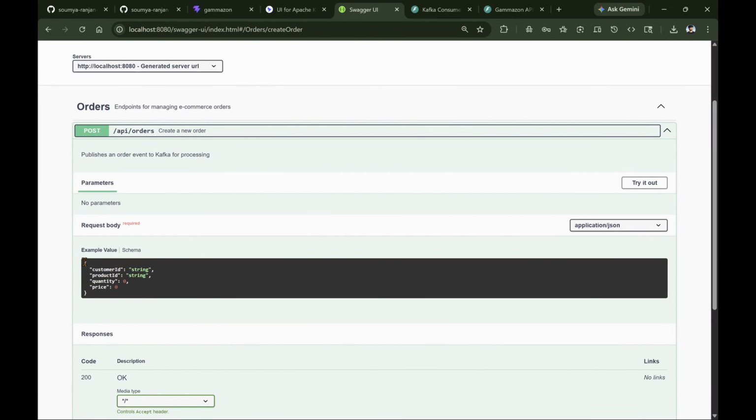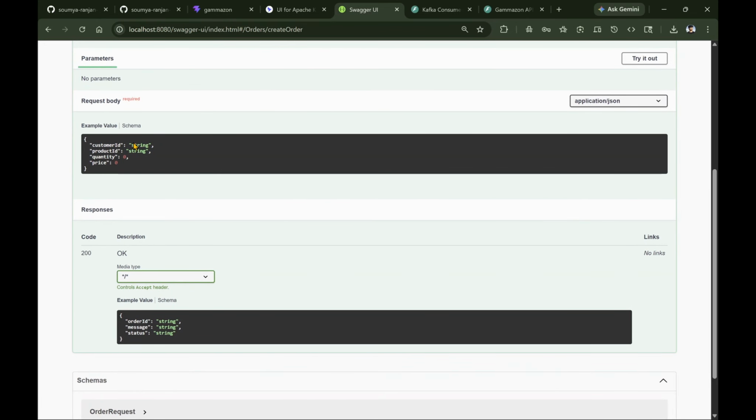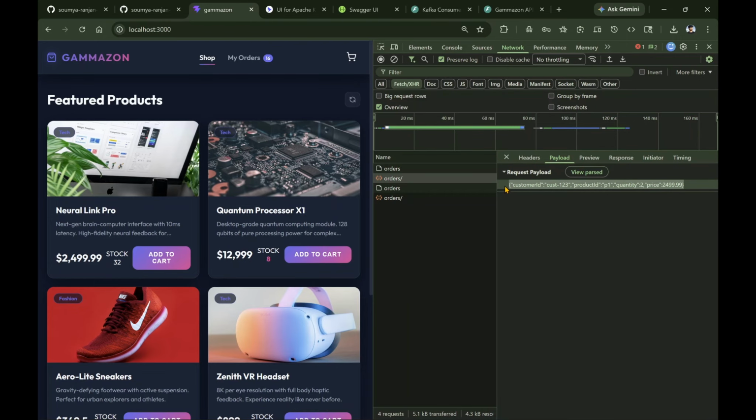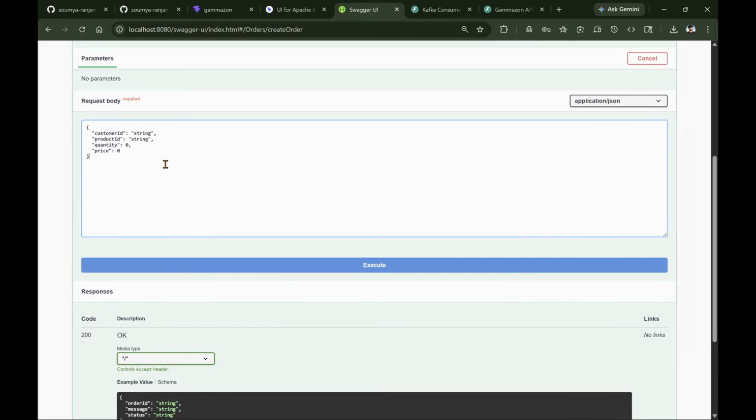We can see our request body looks like this. So let's take the payload from here, and let's try it out.